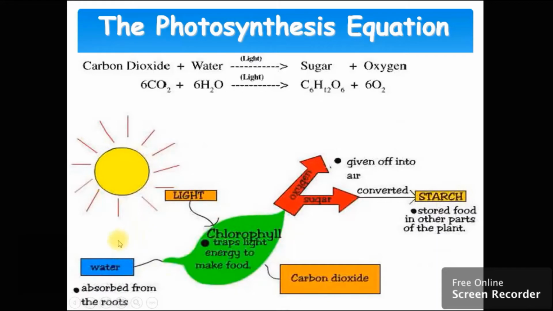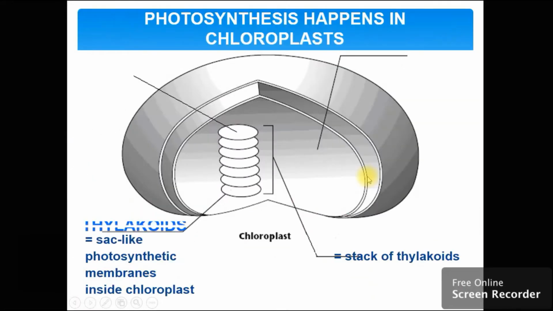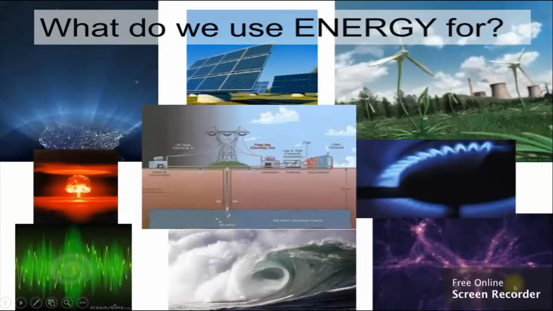That process is described down here. There's the green leaf, water coming in, carbon dioxide coming in, sunlight shining down. Then you get the oxygen, which is given off into the air, and the sugar. And sugars can be built up into starches and other things. We'll talk more about that later. And here we go with another PowerPoint that I use in another science class where we talk more about what we do with that sugar, that glucose that the plants made.